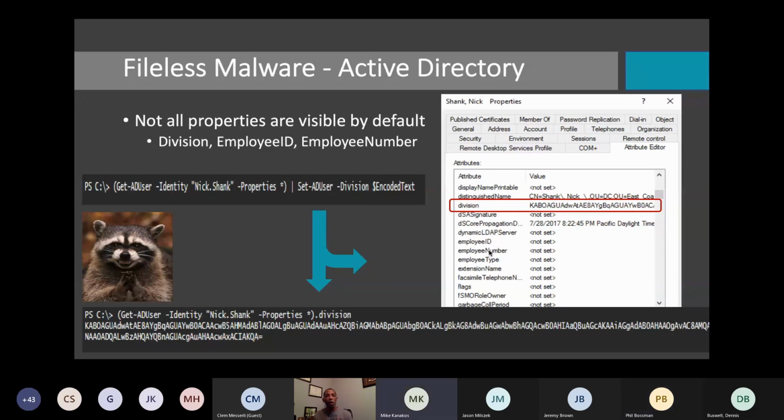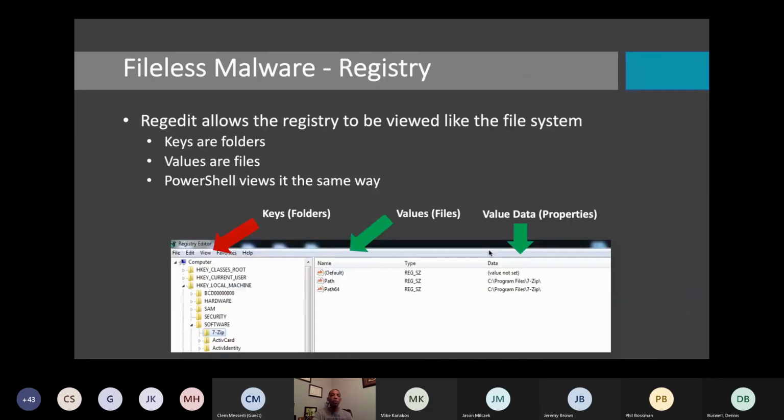But nonetheless, when I go to interact with it, I wouldn't do it from a GUI perspective. I'd actually utilize PowerShell to read that property, and then store it in a variable of sorts, do my reversal to actually interact with it if it's a binary, or I would just send it out through a WebSocket of sorts, coming back to wherever I need it to go. So from Active Directory, we have that.